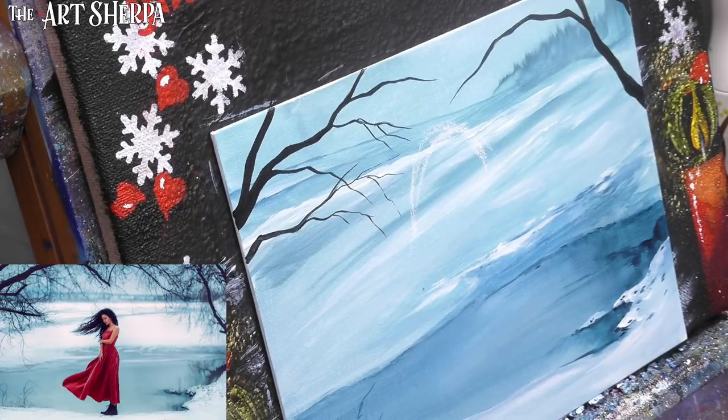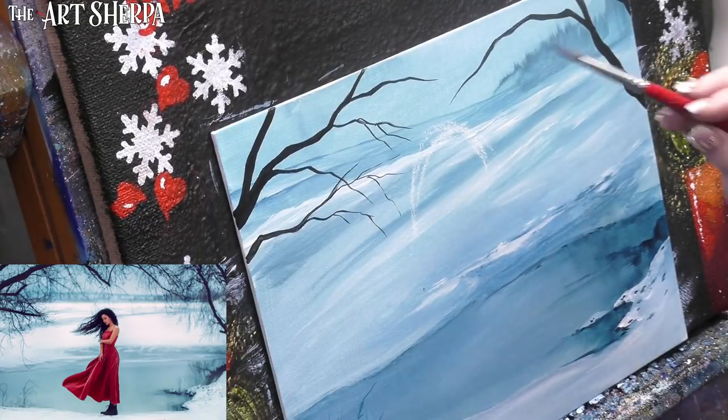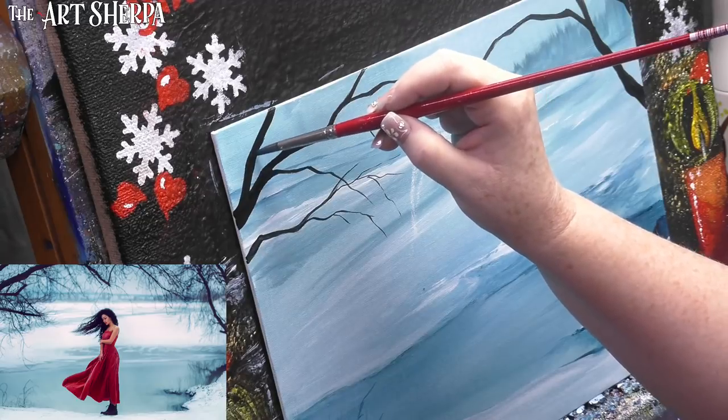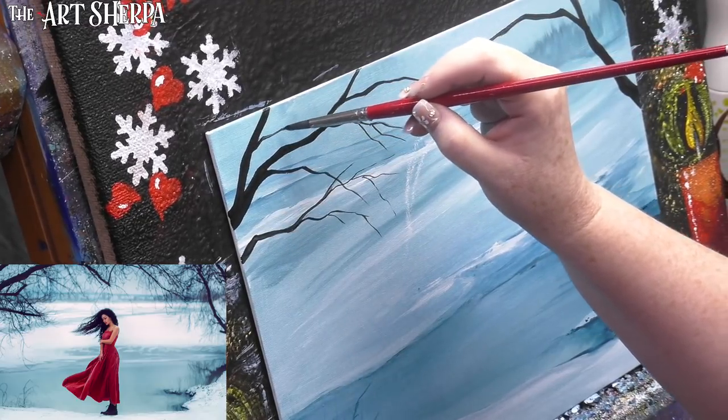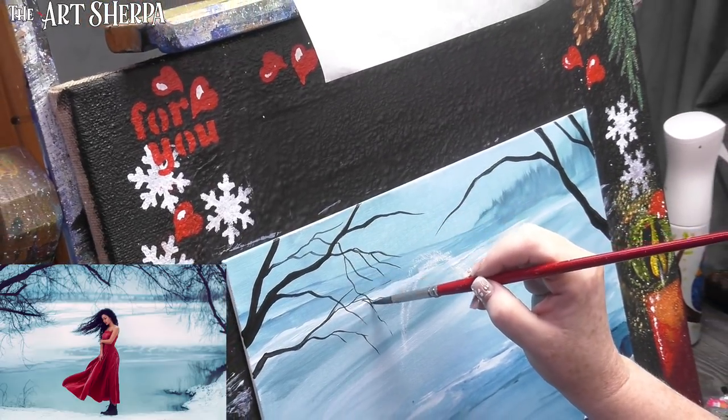Right now I'm standing back and taking in some of my composition, some of what I've got going. Where's my balance? Where do I want the branches? How fine do I want them? You need enough for it to feel like in the summer, this particular wonderful tree would be full of green leaves or maybe pink flowers. Don't forget to wander them around.